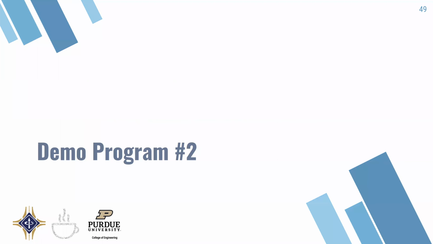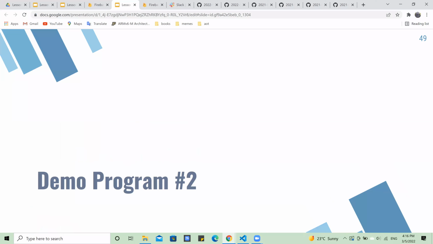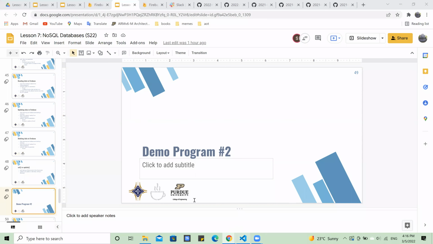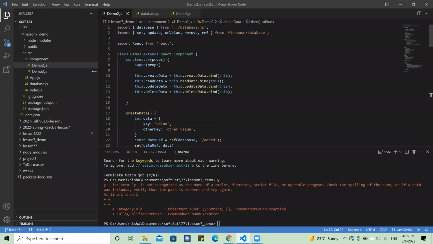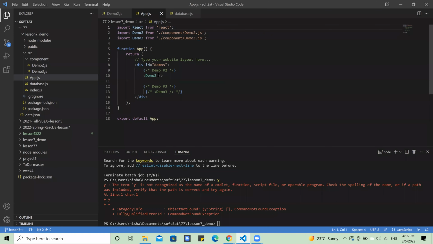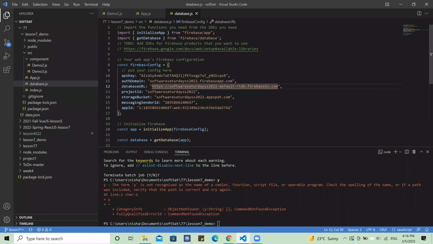Now again, demo program 2, let me just show you the results of that. Let me walk you through the whole thing. You go to app, and I'm running demo 2 over here. I'm importing demo 2, so all of that is cool. And you've got database.js.